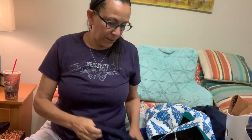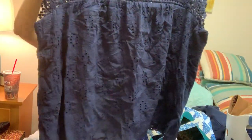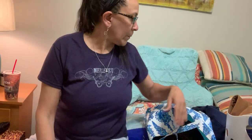I got this for my sister. It's a Knox Rose — which I do fairly well with even though it's a Target brand — a little eyelet lace peasant top. This is totally my sister's vibe; she likes wearing things a little bit oversized. I'm going to send that to her — she's actually living overseas right now and has a hard time finding stuff like this.